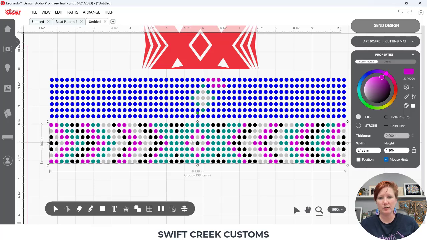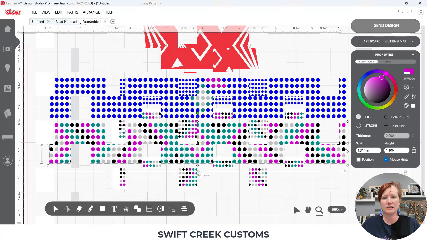I use this blue, this purple and this teal pattern with some black and gray for the white. And then I would just continue here. I like to zoom in on the specific areas, but I made the X, and then I started with just a single line of the purple, and then I did a double of black, double of white, double of purple, white, and I just continued to make that pattern all the way out to the very end of the bracelet.